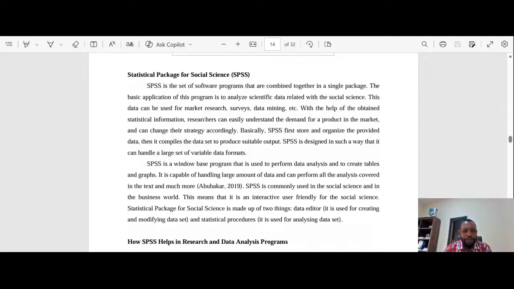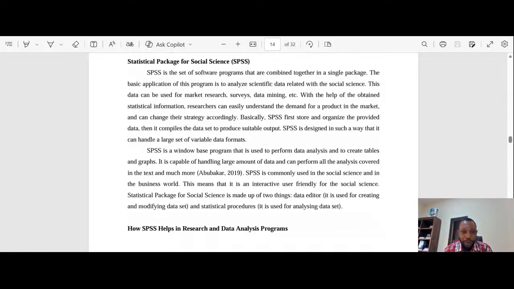So take, for example, if you're doing a survey and you distribute your questionnaire and gather your data, maybe you use Google Form, then all your data is in your email and you generate it in the form of Excel. At the end of the day, you put this data into your software, which is SPSS, and it can generate your data. SPSS is a very good package for quantitative method.